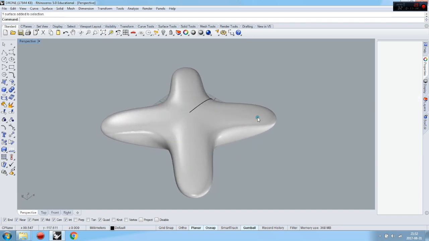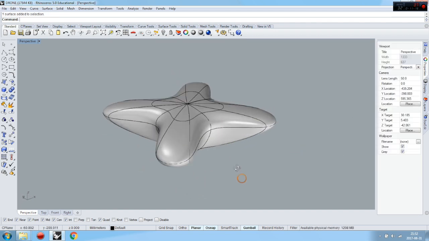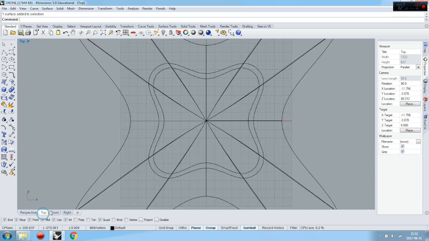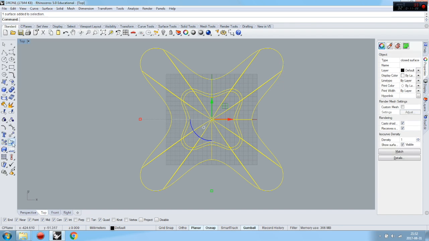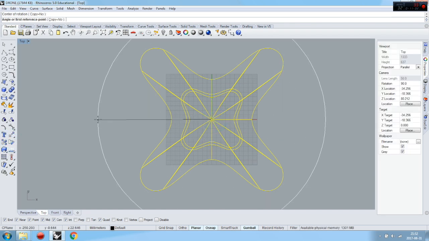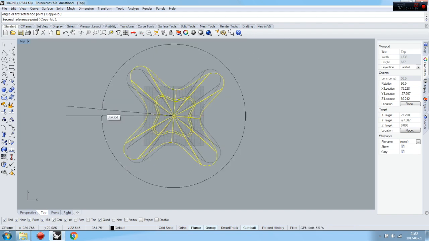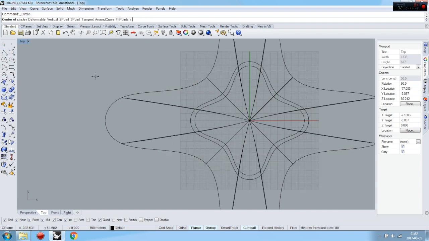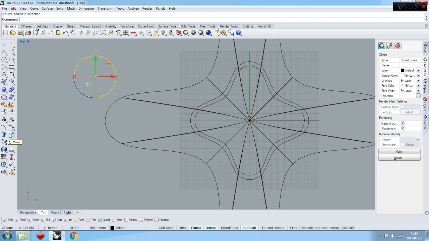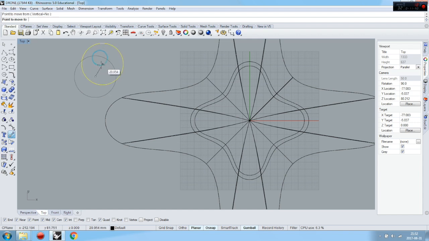So now I need these points back, because otherwise I won't see what I do. All right, so let's go to the top view. Let's make some engine places, but first, before I do it, I'll just turn my shape 35 degrees, because it will be better to do it in axis mode. You will see why. All right, so let's just draw some circle like so. Make it bigger, because we're going to cut it. You'll see what for in a second.